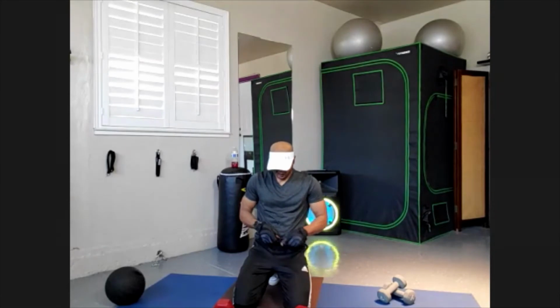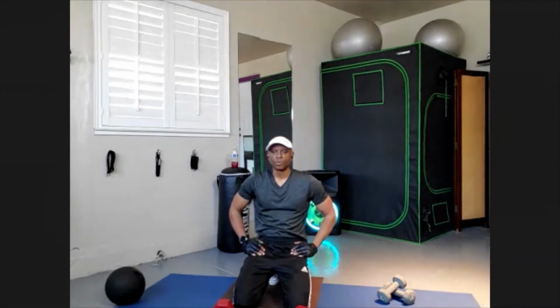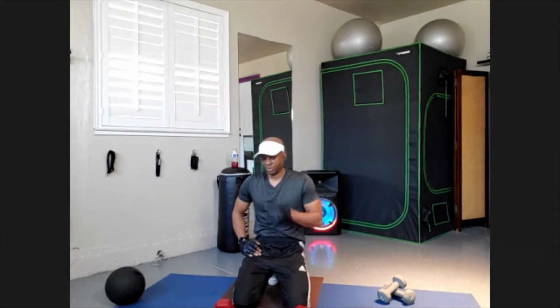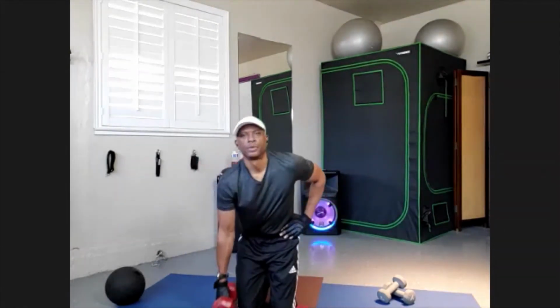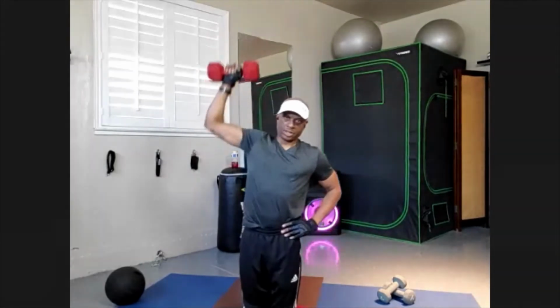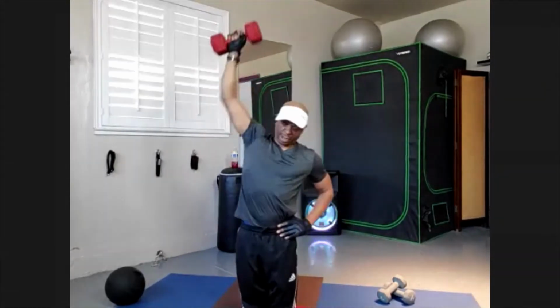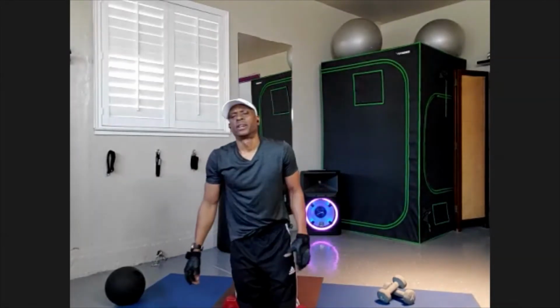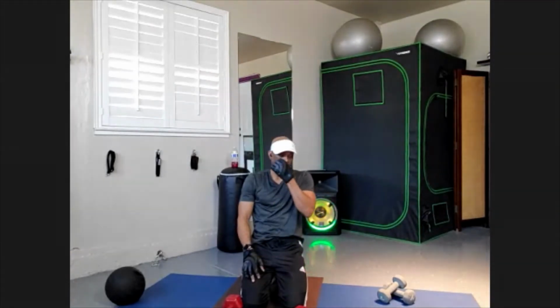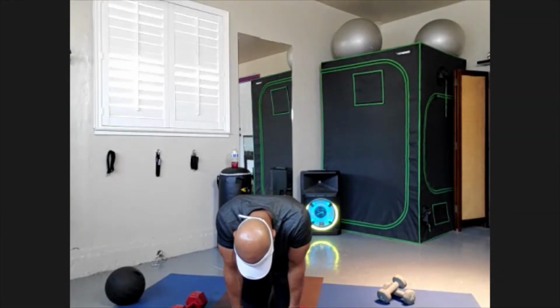Recovery. All right, let that heart rate come down. You grab one at a time, no need to grab two. Hand on your hip. All right, let's go. Five, four, three, two, one, two, three, four, five. Feels too good. I was activating that lat too. Trying to get to capacity so I can ensure weight build, muscle build.